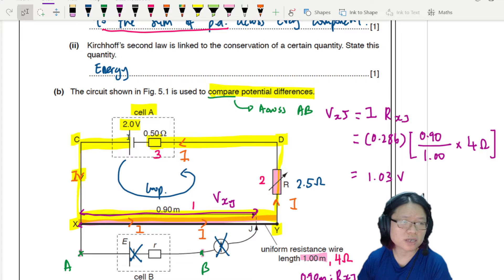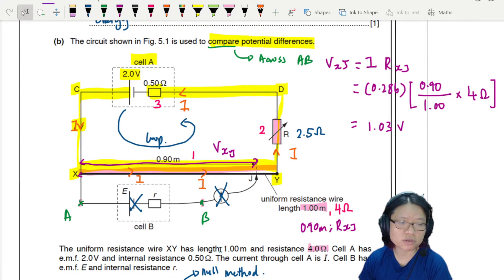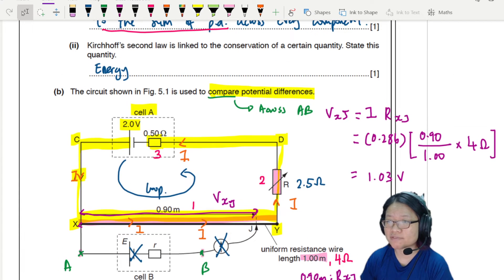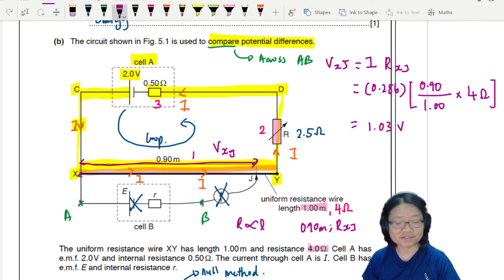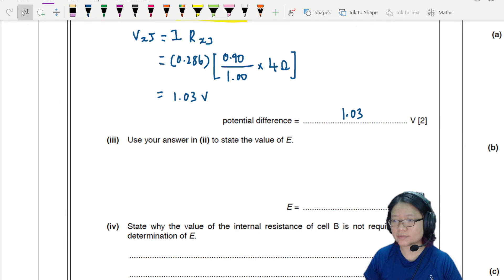I'm using 3SF just to increase precision. The precision is kind of important because you see 1 meter is 3SF. But you can write in 2SF, it's fine. Paper 2, they are not that strict. So we just use IR. I know the current flowing through the wire. I can obviously use the ratio to find the resistance of the wire because R is proportional to L. Then I can multiply them to find V. Next. Part 3.